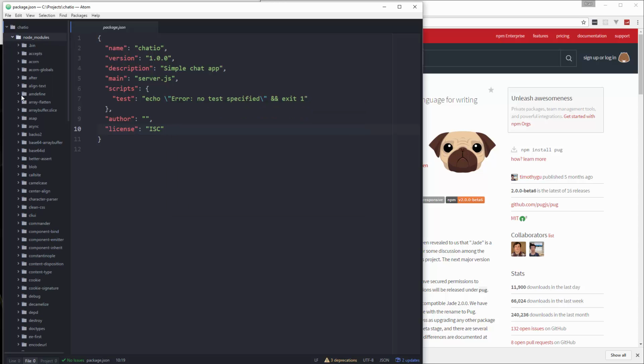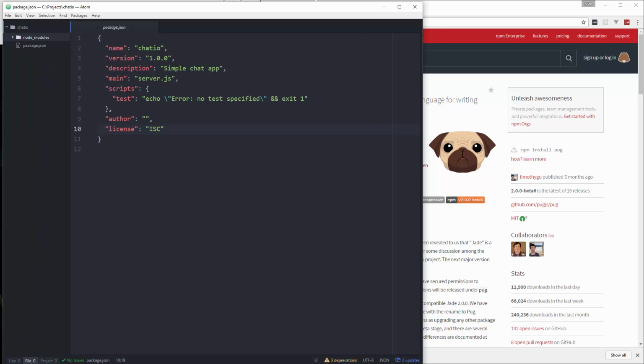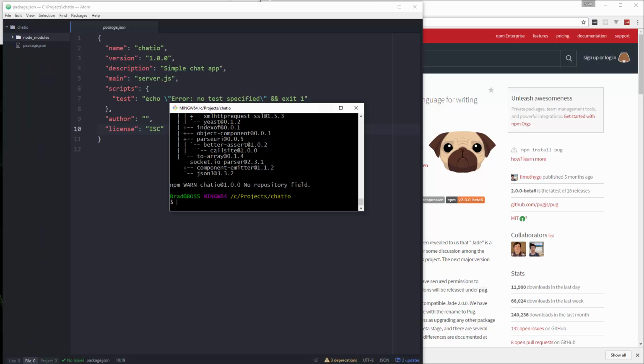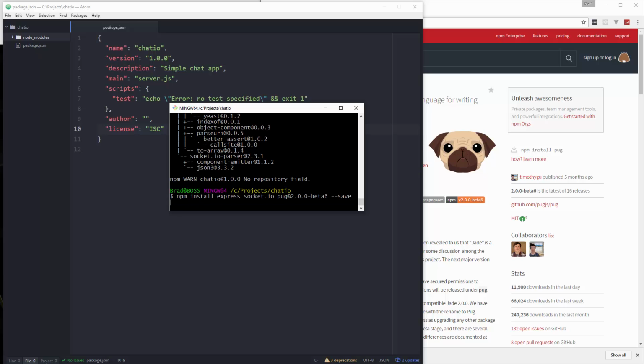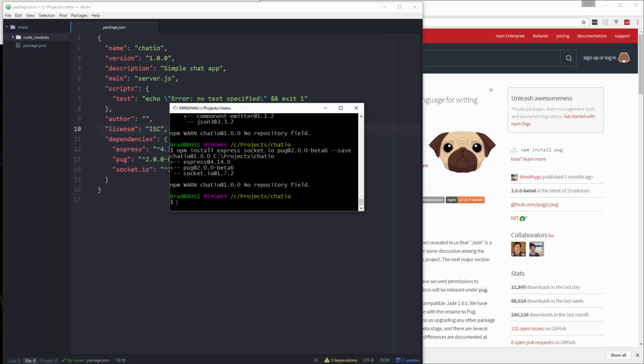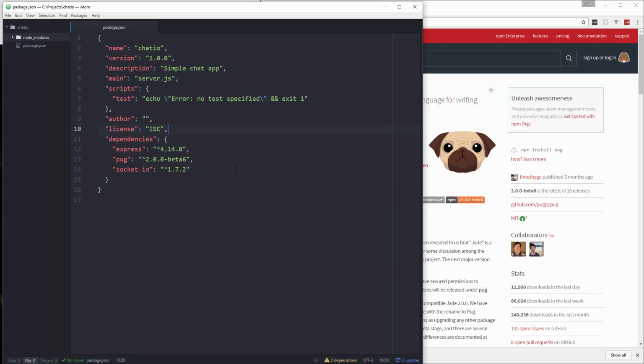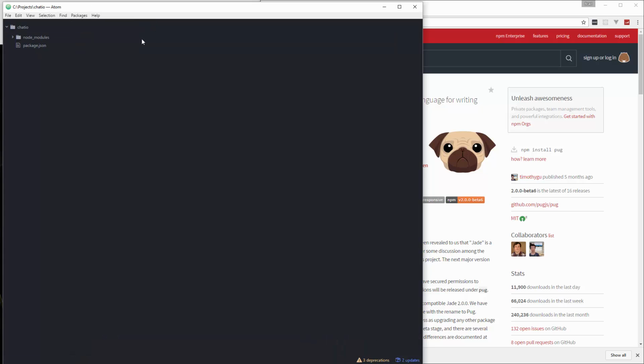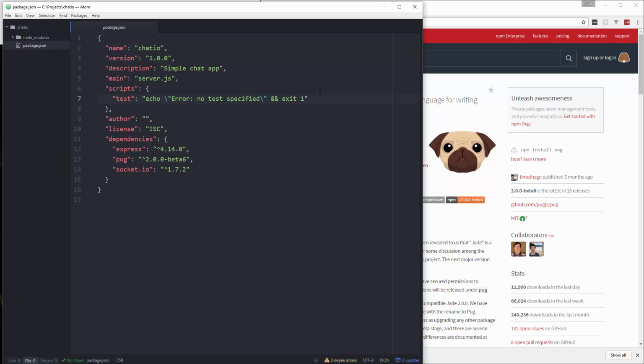Okay, if we look in node modules, we have a whole bunch of dependencies and stuff. Alright, and I actually wanted to do --save, so I'm going to just run it again, just so it saves it to the package.json. Okay, so that looks good. Now, let's close that up. Oh, actually, one more thing. I just want to add the start script. So start, and this time it's called server.js, so we're going to say node server.